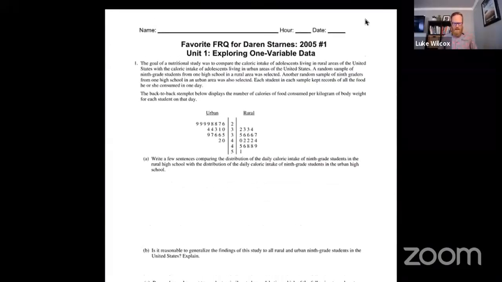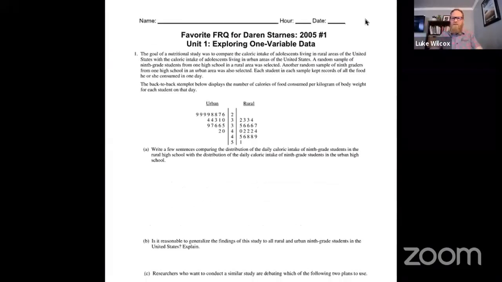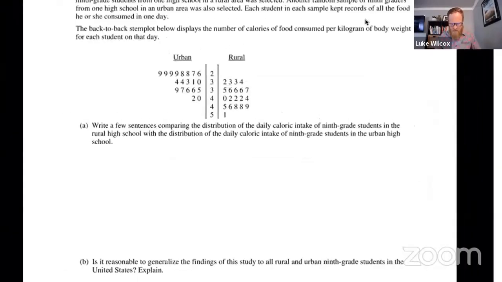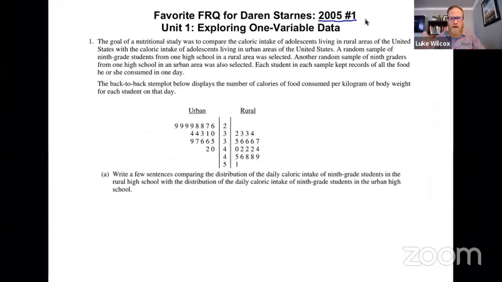Question number 1. And let me tell you, first of all, how I was able to select these questions. I went to some of my best friends in the AP statistics community, and I asked them, what is your absolute most favorite FRQ that might come from the first 3 units? And Mr. Darren Starnes was helpful enough to give me one of his favorite FRQs. Darren is an AP statistics teacher in New Jersey. He has also been a question leader at the AP exam for many, many years. So very well known within the AP statistics community. And he said his favorite problem of all time goes way back to 2005, question number 1 about caloric intake. So let's go ahead and jump right in and see what we can come up with first with the model solution, and then I'll take you through the rubric for grading it.